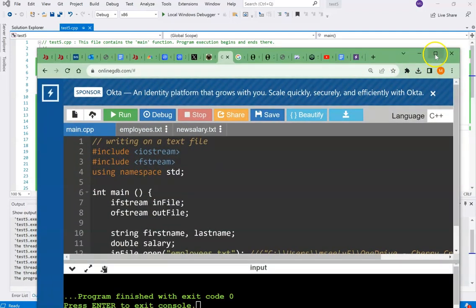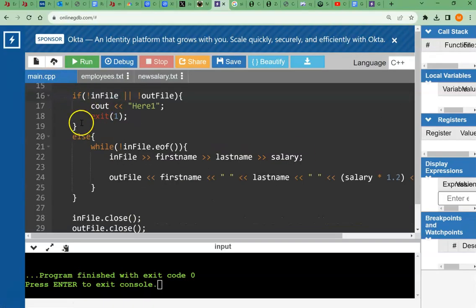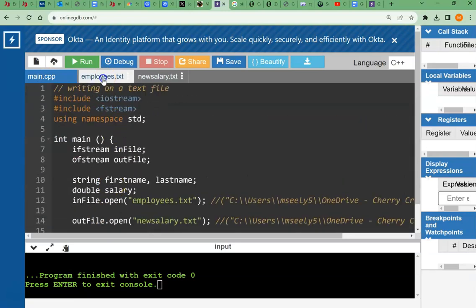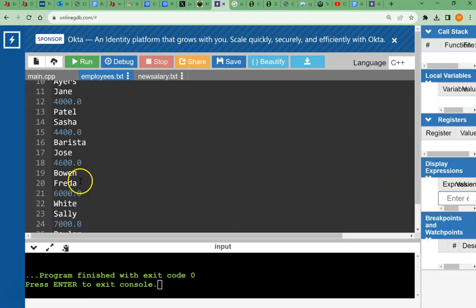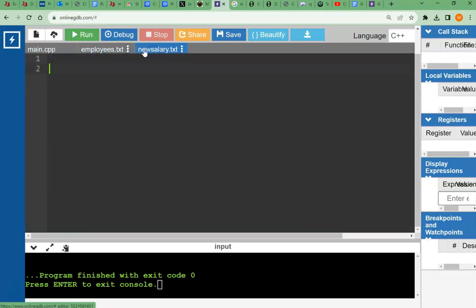But what's nice is that again, we can use this. It's the exact same code as what you saw in Visual Studio. Here's your employees.txt file. You'd have to type all that in there, and you have to do file, new, and then name it employees.txt, and then you'd have your new salary.txt file.